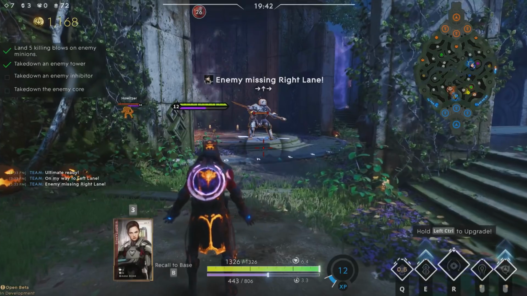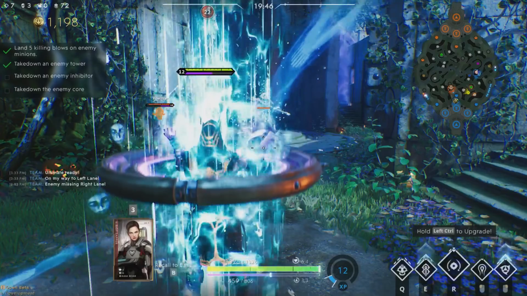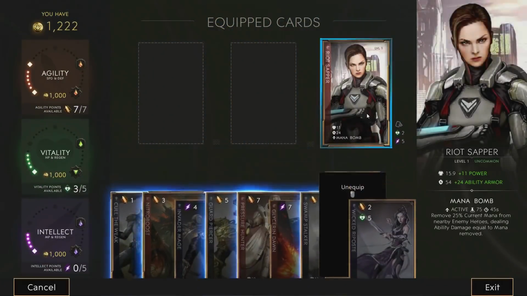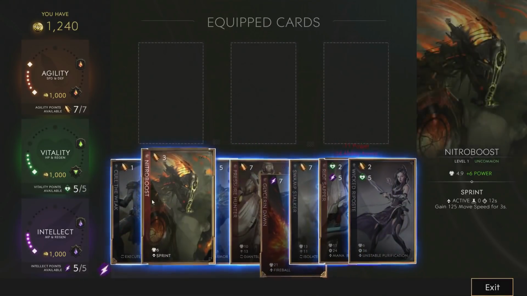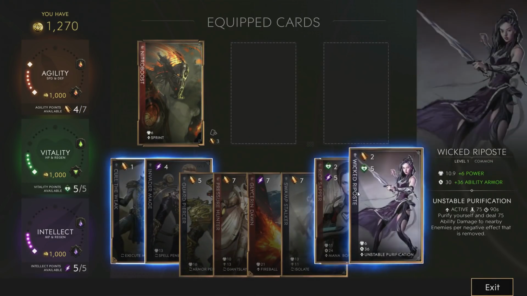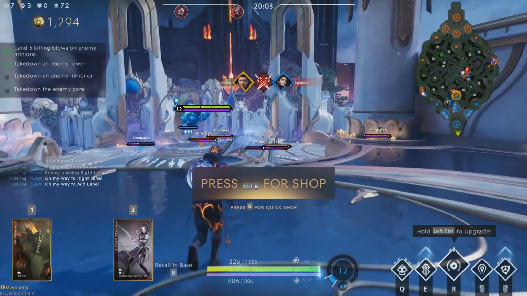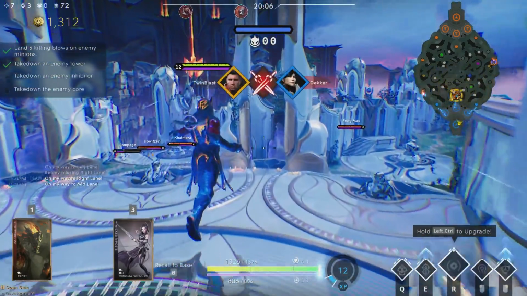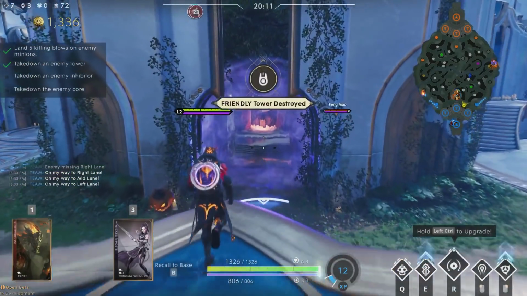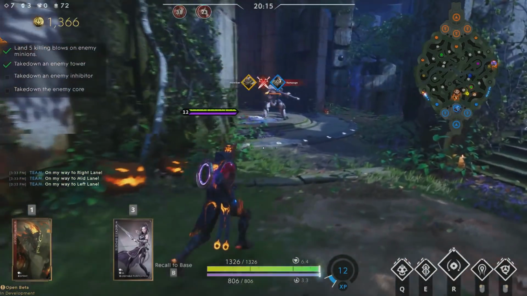Now, our next test is going to be over a 12-point build, the exact same we did with the power side or the basic damage side. This is the exact same deck, exact same setup. We're going to put on Nitro Boost and with that Wicked Repose. So hopefully we can see a difference, but we are at 12 points in power, so just 1 point in power above that Riot Sapper. Hopefully we can see a rise in power, but on that basic side, we saw 1 damage increase.